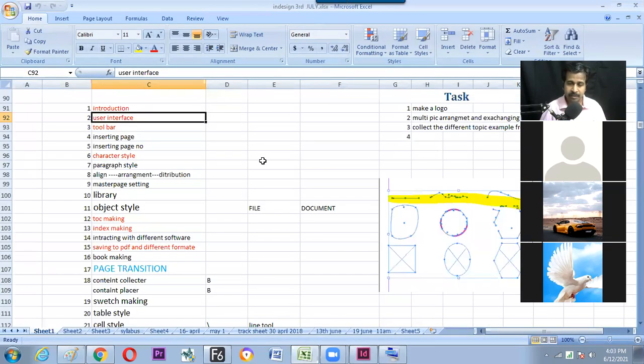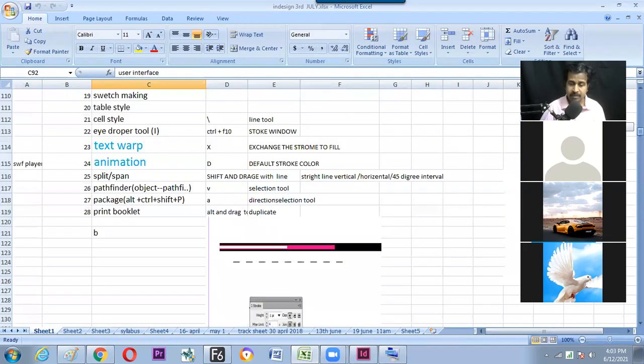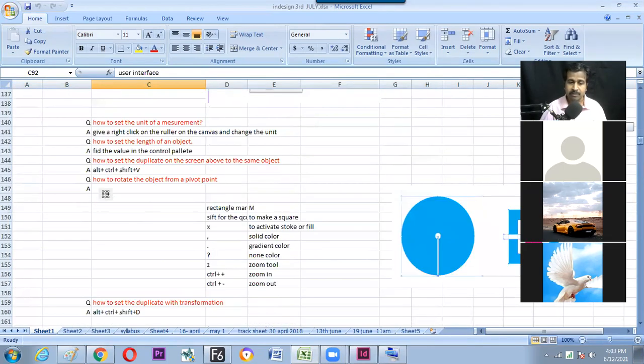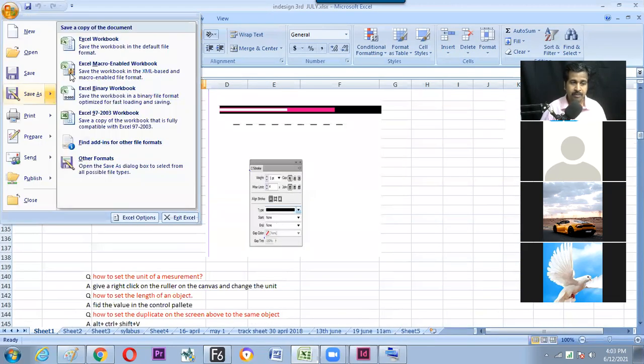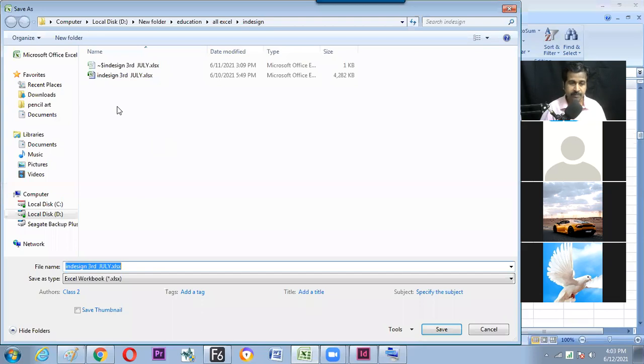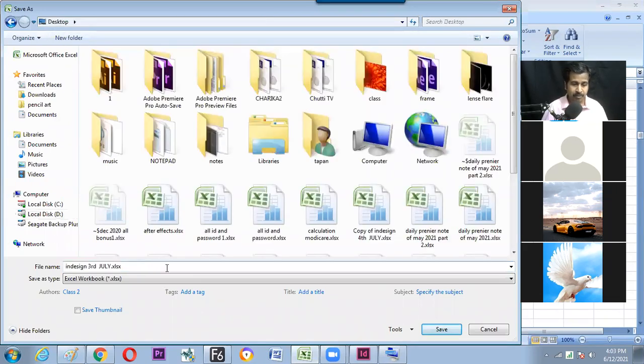All the hotkeys and everything have been noted here. It's a running note, but your note is much better than this. I've kept all these things, taking print screens and making all the notes. So it can be a reference, but you can make your own notes. That is a must. Whatever is available, I'm sending it to you.